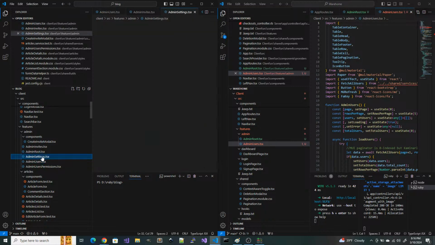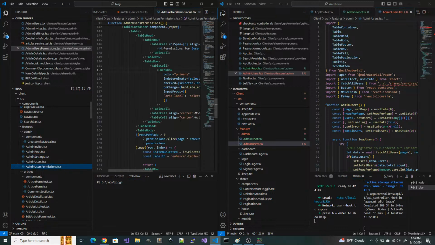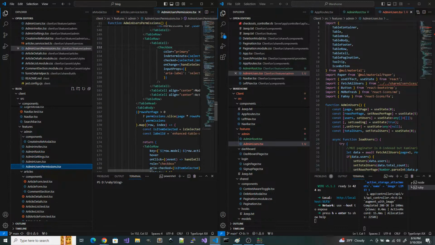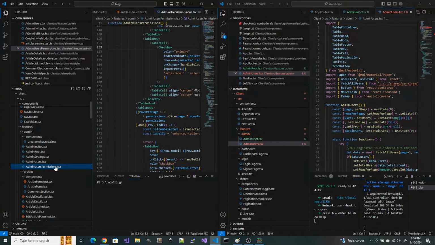Admin settings. We don't have a settings table at the moment, so there's no need for admin settings. Admin user permissions. Oh, we do need that, because we need to be able to go in and set the permissions on users. No, we need to be able to create roles now and assign users to roles and create a default role, maybe.